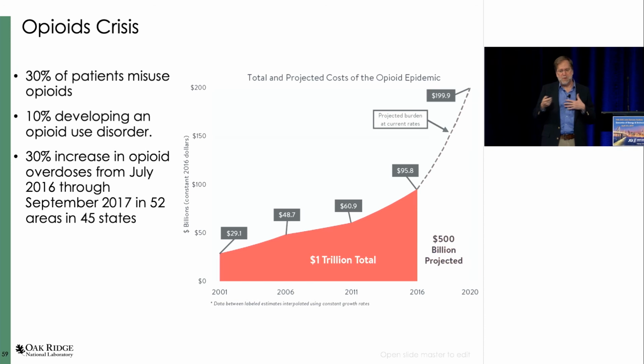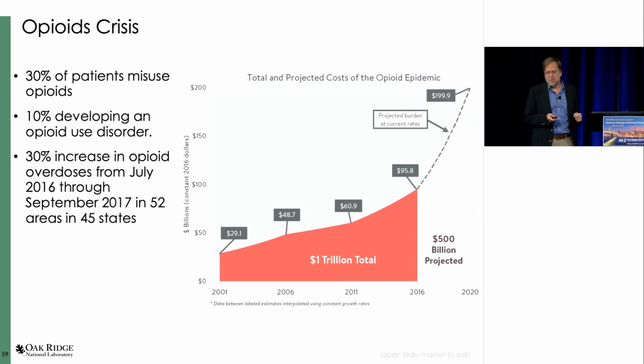Very briefly, we're taking similar sorts of approaches for profound healthcare issues. The opioid epidemic is something that we're all very familiar with. It's a very tragic epidemic ravaging the country. The biological fact here is that only 10% of people who are prescribed opioids convert to addiction. From a society point of view, that's a horrible figure. From a biological point of view, that's a fascinating figure.